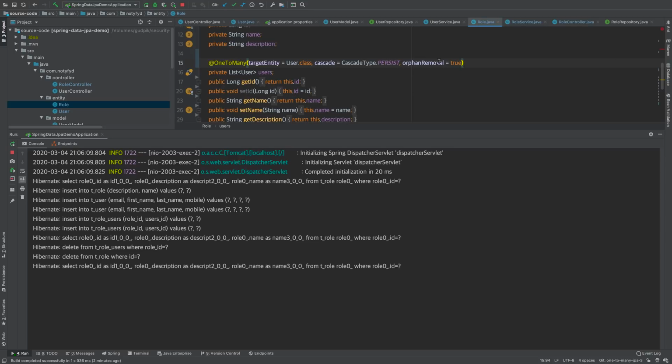Cascade type.persist and Orphan Removal is true. Right now, when we delete, the role was deleted, the mappings were deleted, but the users were not deleted. And they were like orphans. Now we have turned on orphan removal equal to true, and let's see what's going to happen.